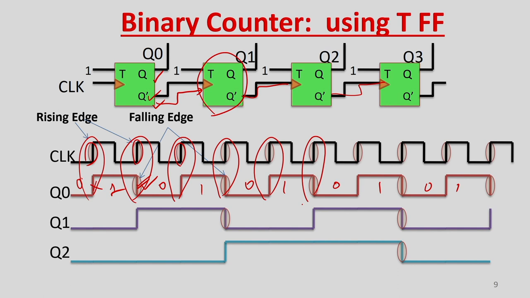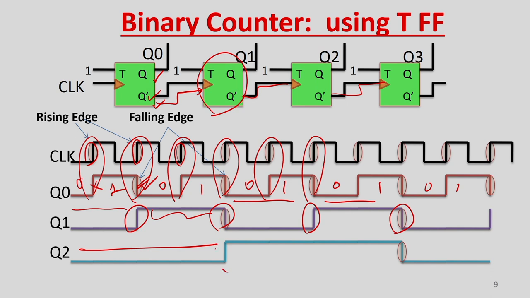And what Q1 wants is, every two times whenever this Q0 changes, we want a change. That means, this is 2 times and here the change happens, for these 2 the change happens here, okay. So, every 2 times its change is happening. Here 2 times, here 2 times, whatever we want we are getting. For this case also, every 2 times change happens. That means now what we wanted it is doing.